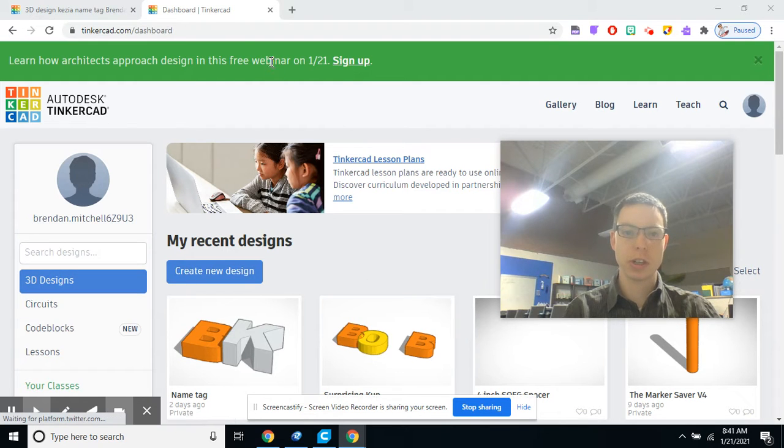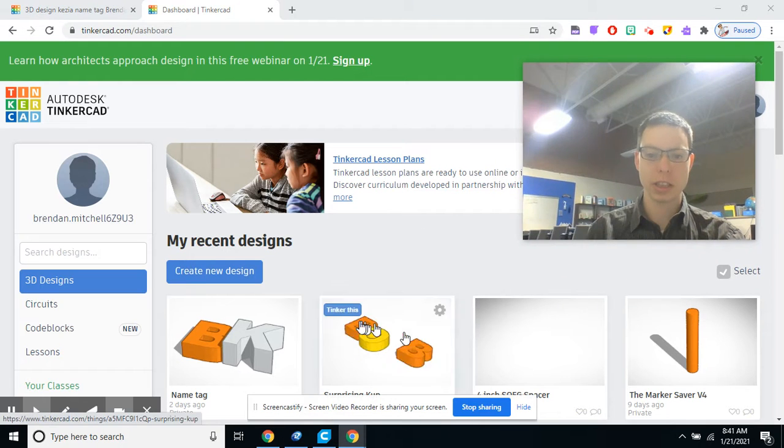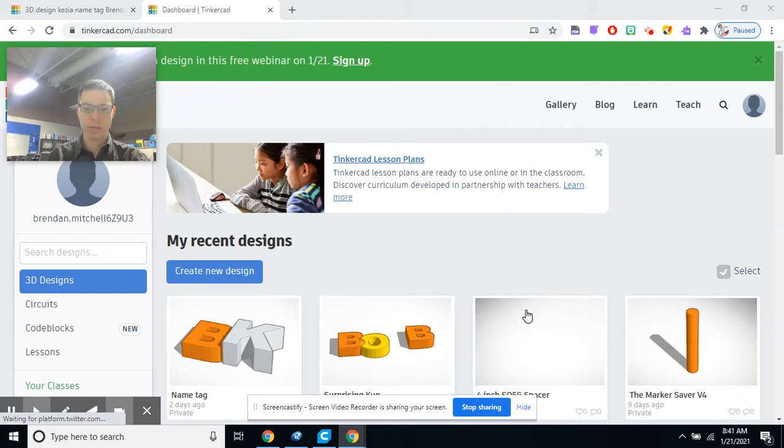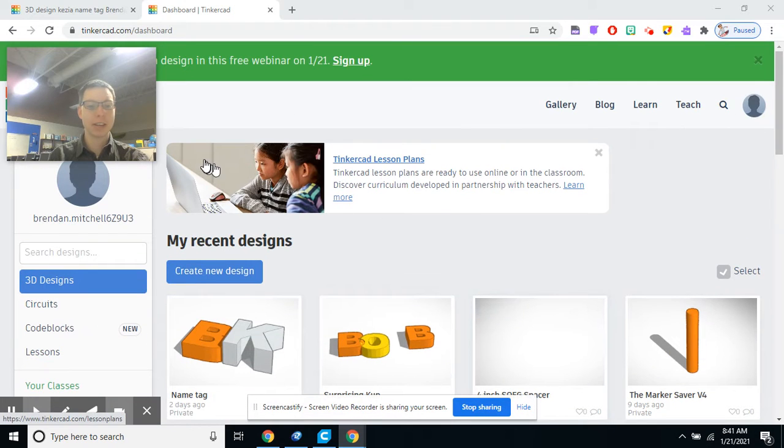The first thing you need to do is go to your URL or web browser. You can even search it up in any kind of search engine, and you want to type in Tinkercad right here. And then it will make you sign in. Once you sign in, this is kind of what you get. I'm going to make me a little smaller. All right. And so you can see all my different designs that I have here. Some of them I've made, some of them I've taken from other online libraries and imported them into the program. The nice thing about this program is it's quite simple. So let's start by hitting create a new design.